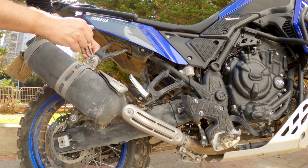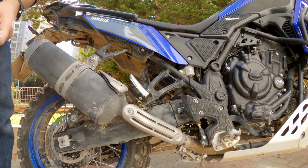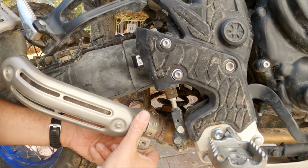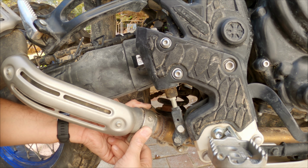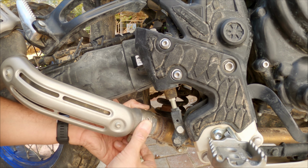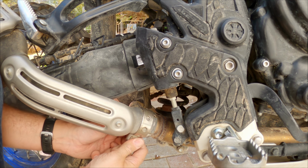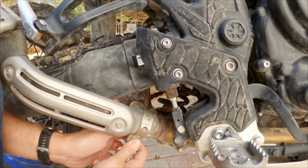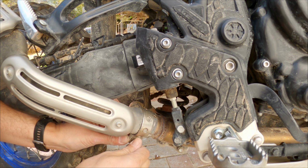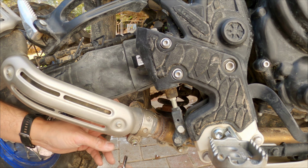Let's not close it all the way because I want to see if it's straight or not. Okay, to bring back this part here, you just need to push it a little bit back, like here and like that. Okay, you need to see that it's located okay, and it's in the initial position here. And put the screw back in, and let's close it.